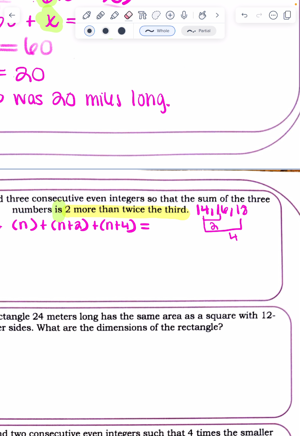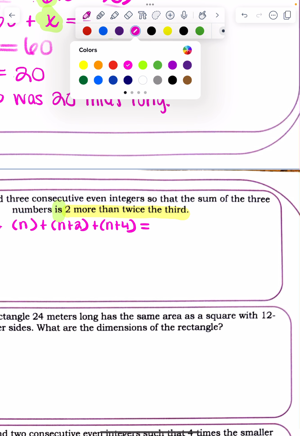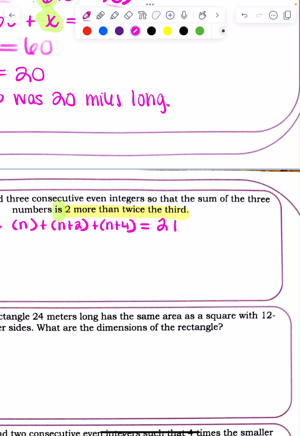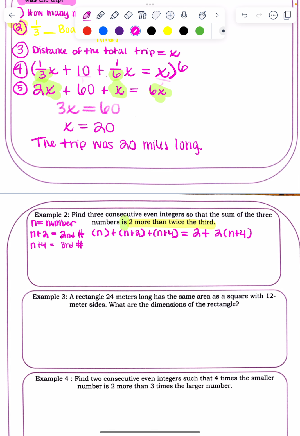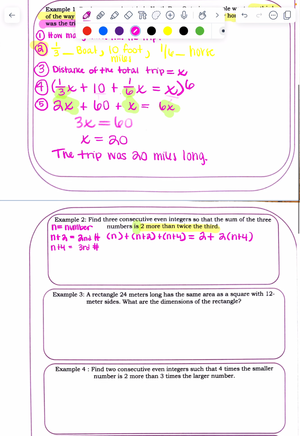And hopefully it's okay, but I'm going to go ahead and erase this so I have more room to work. So 2 more, so 2 plus. If we're talking about differences, don't forget, differences are subtraction, so it's going to be after, but addition is just adding to the total. So 2 more than twice the third. So twice, we have 2, but it's our third number. So we need to make sure that we're grouping our entire third number in parentheses, and then that's it, we're done. That's our full equation for our linear application problem.